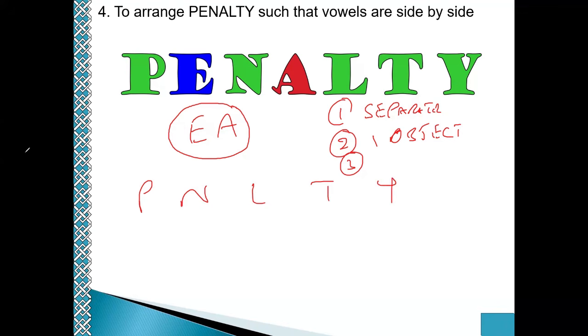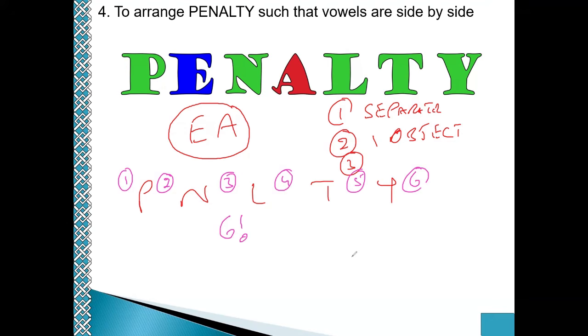Now if I have to arrange them, visualize E and A as two friends. You can identify these two friends wherever they are, generally together in the classroom, in the lab, in the library, or in the canteen. So I can put them before P, between P and N, and so on, and last also they can sit. That means 6 different ways.